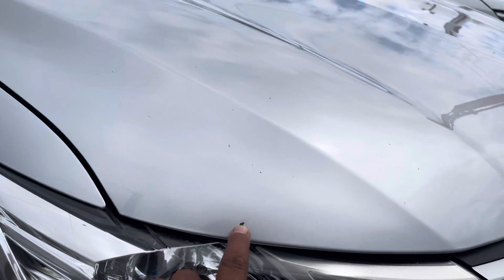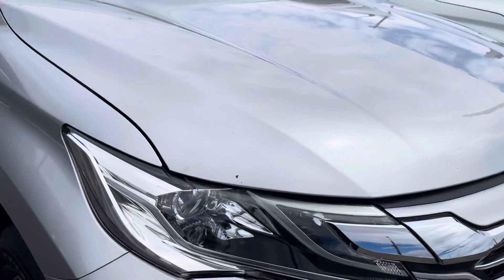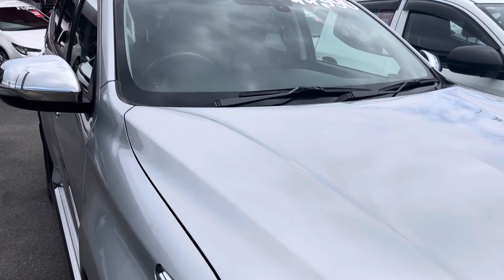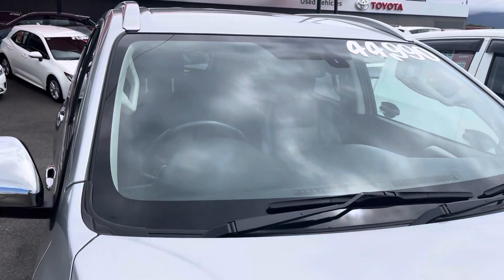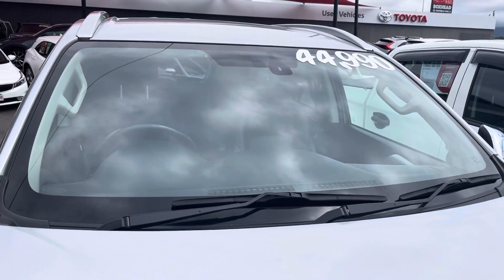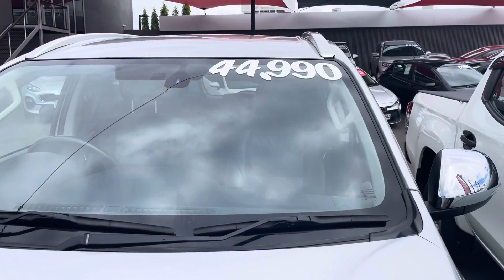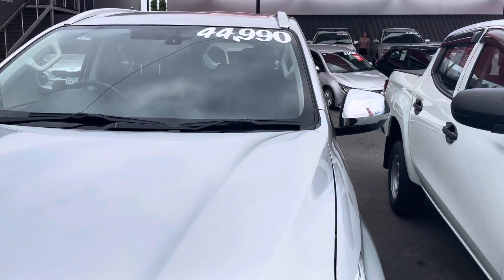There are a few little stone chips — I can get a little bit closer. I can see there's one and two there, and a couple up here as well. There's one right here too. I really can't hide it, but I've got to show you anyway — I can get that fixed on delivery. Up onto the windscreen, just making sure there are no cracks or chips. Fantastic, that looks pretty good.